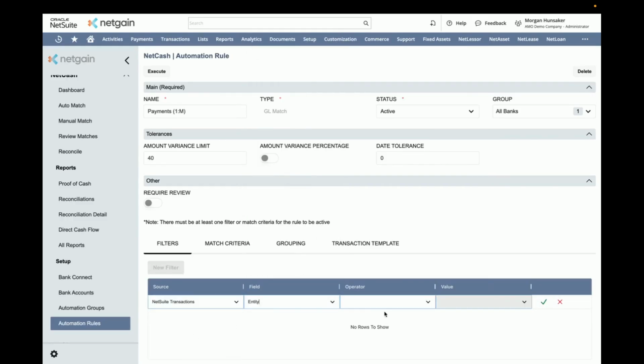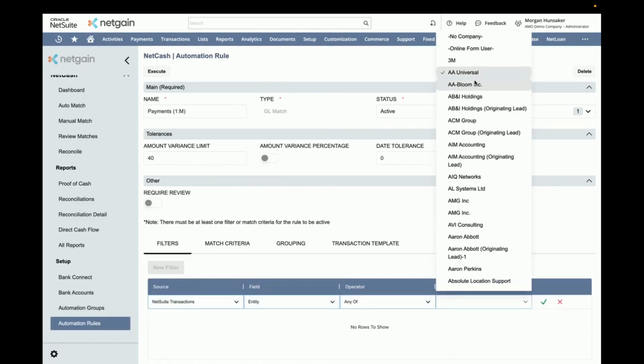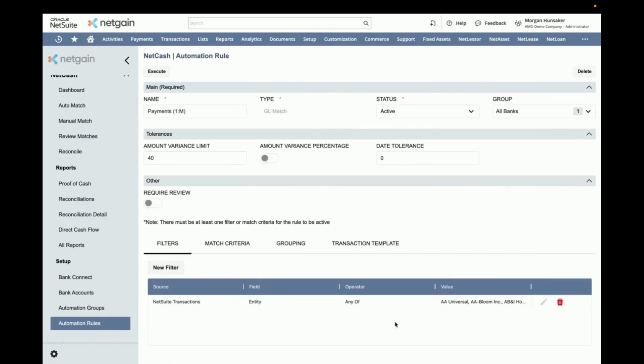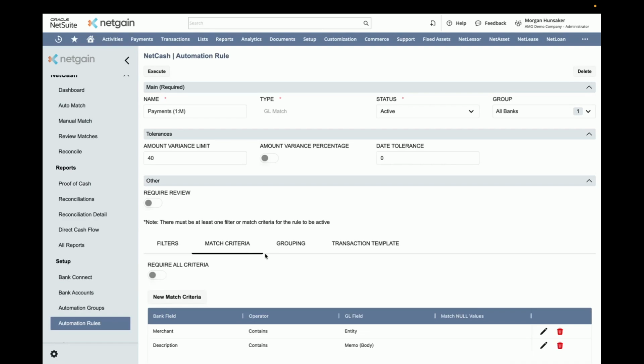For example, we can filter all of the transactions on the NetSuite side by any of the entities that we currently have set up with transactions to limit the amount of transactions NetCash is going to try to match. You can also set up criteria that you want NetCash to follow when matching or applying bank transactions to a NetSuite transaction. The matching criteria also have the contains and begins with operators to accommodate all sorts of partial matches.